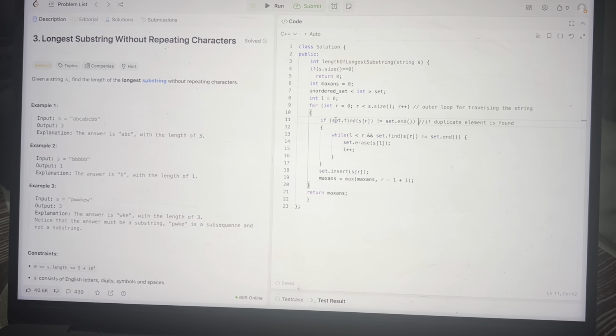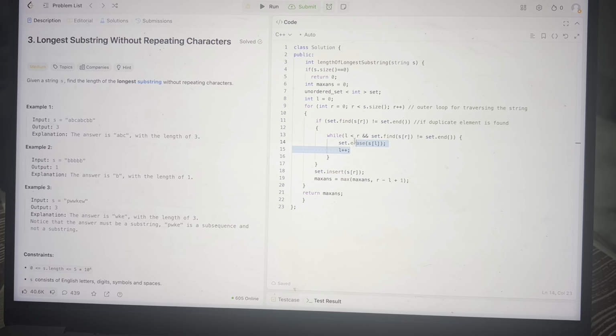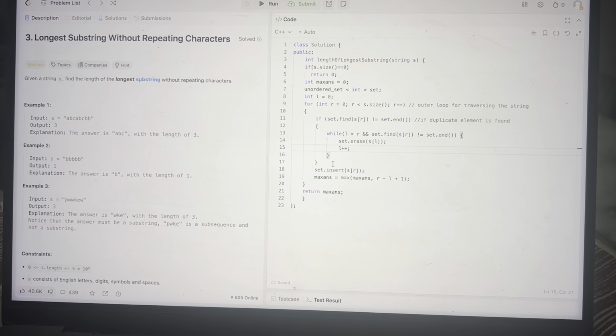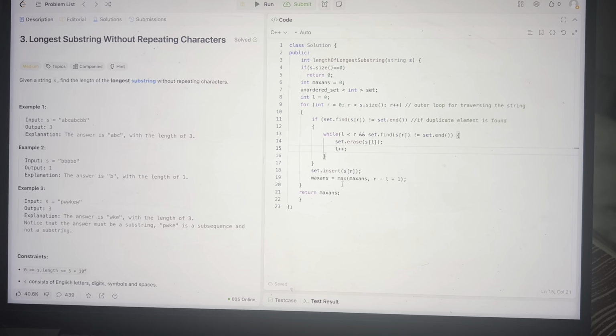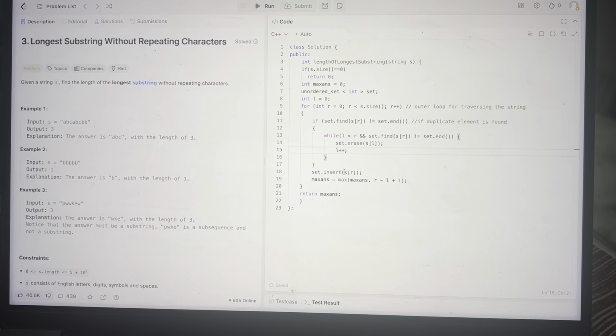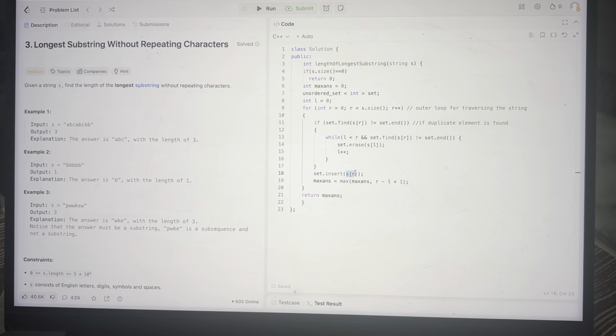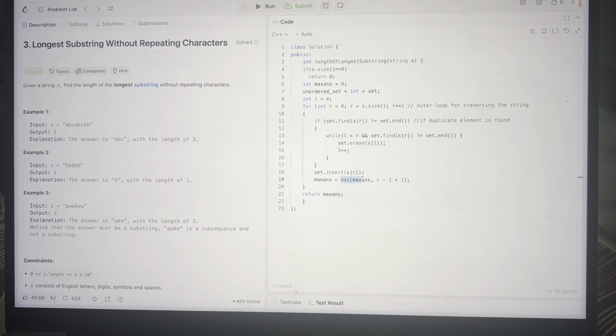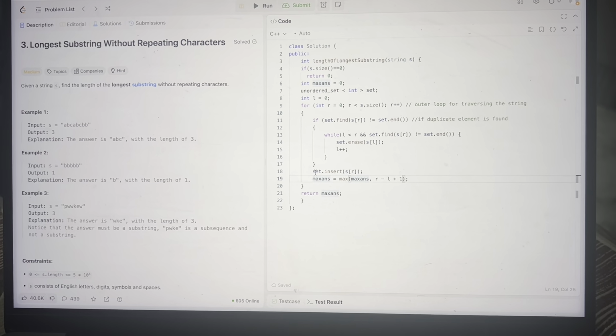If the duplicate element is present, we remove it from the set, and then we increase the left window. And if any duplicate element is not present, we insert the right window element into the set, and then we get our current maximum value, and at the end we return our answer.